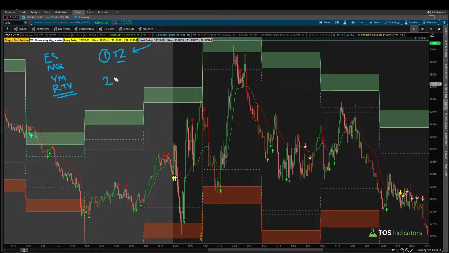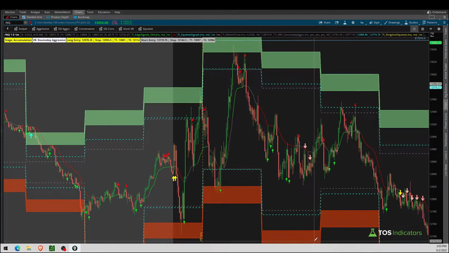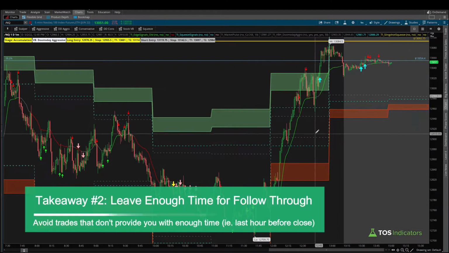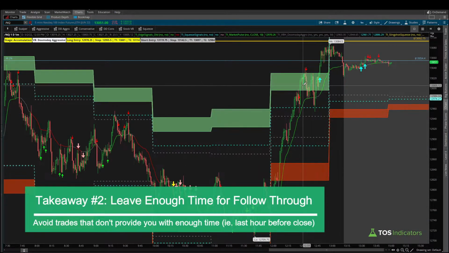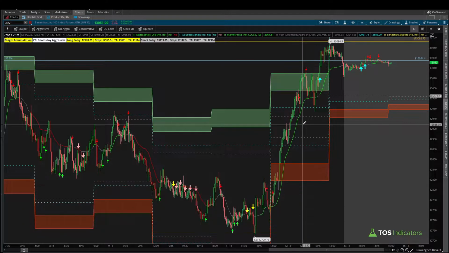Now the second takeaway, which is a negative takeaway or a learning lesson, is around the idea of forced trades, and in today's case this happened inside of the S&P, along with our second trade inside of the Dow, where we took an entry towards the close. This was around that 12:30 Pacific mark, where we were looking for price to reverse after that end of day rally, and that simply did not work out.